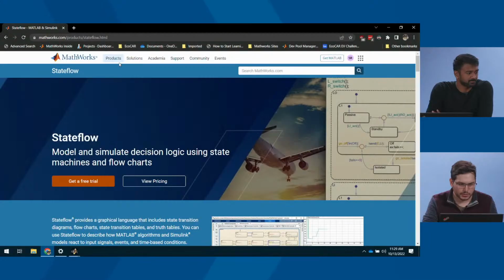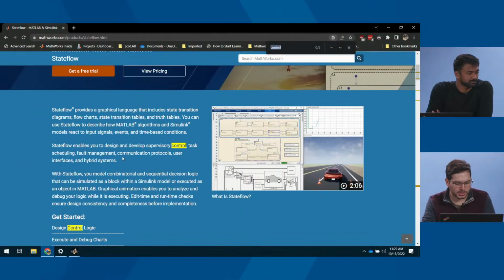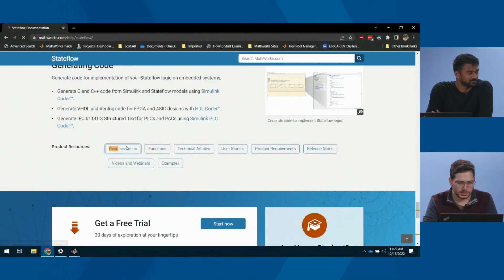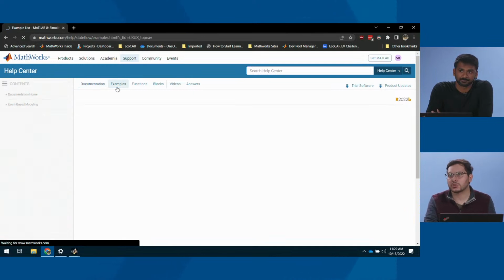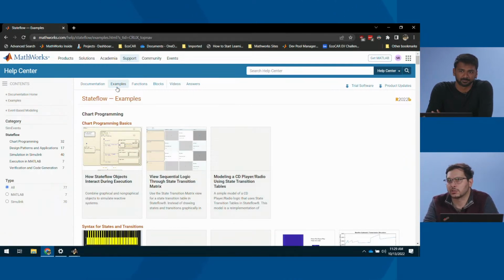If I just go to the Stateflow product page, well, really what I want is the documentation page, my bad. So I go to the documentation page. When I'm just getting started with a product, I pretty much always start with the examples.